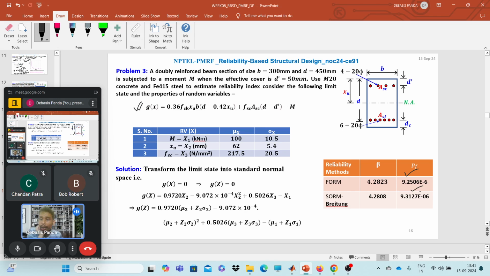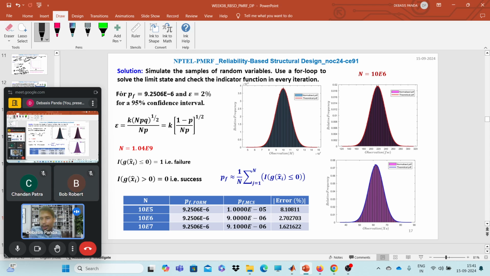Now, if we want to perform the Monte Carlo simulation over it and check whether we are getting the same probability of failure, what do we need to do first? First, we need to check for the PF. We consider the PF as the first order PF. Then the error, for example I have considered 2% error, I want to check it with 2% error. Now you have the idea, I can further increase or decrease my error, and subsequently with the error and with the confidence interval my number of simulations will increase or decrease and will give me the desired probability of failure or not.